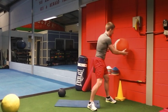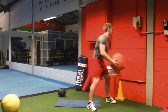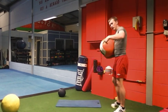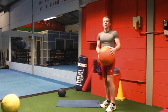Chuck it in, straight back, chuck it in, straight back. Go as fast as you can. Again, you get as many reps in as you can in 30 seconds on one side. When I say change, you've got 10 seconds. Just spin it around and do the exact same thing on the other side, guys.